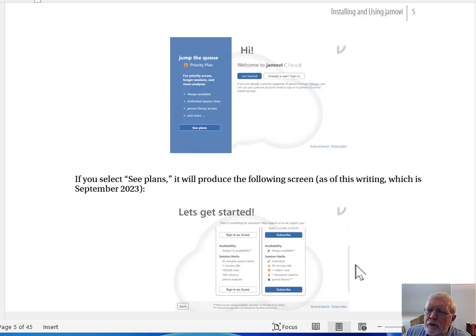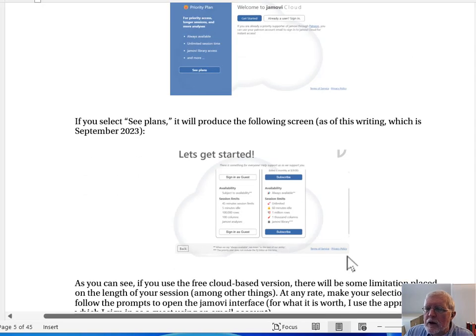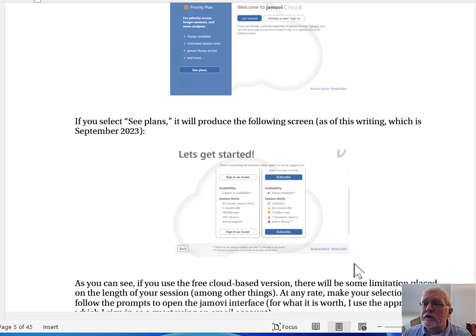This was as of last September. Since then, I see that they've actually offered some other alternatives to people. Basically, if you want to use the free version of Jamovi, you have to create an account using an email address or identify yourself in some other way. Those of you that don't want to take a chance on running out of time or being unable to get into Jamovi in the cloud, you can pay for a subscription. I certainly don't require that any of my students do this, but if you want to put yourself at the front of the line, you can have a subscription for the semester, and you don't need to worry about those limitations with Jamovi on the cloud that I described earlier.